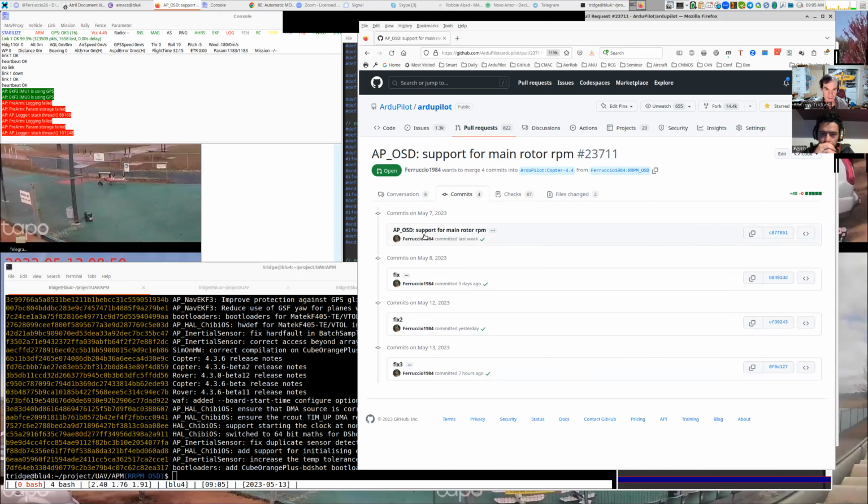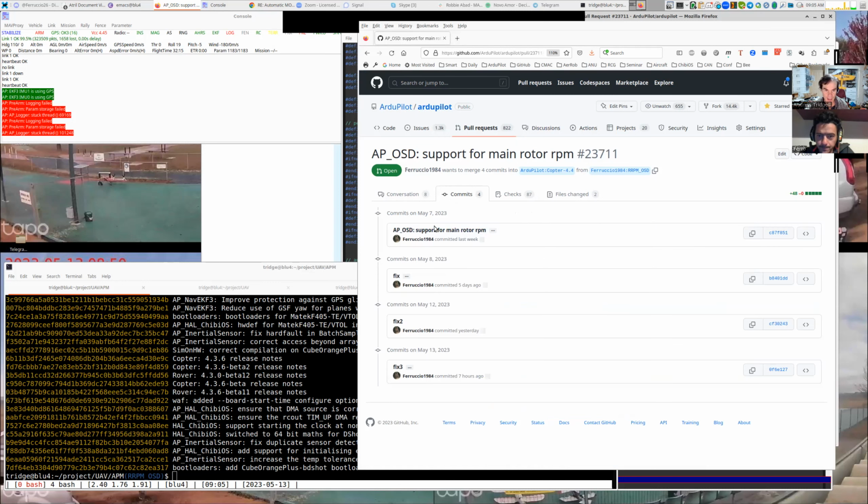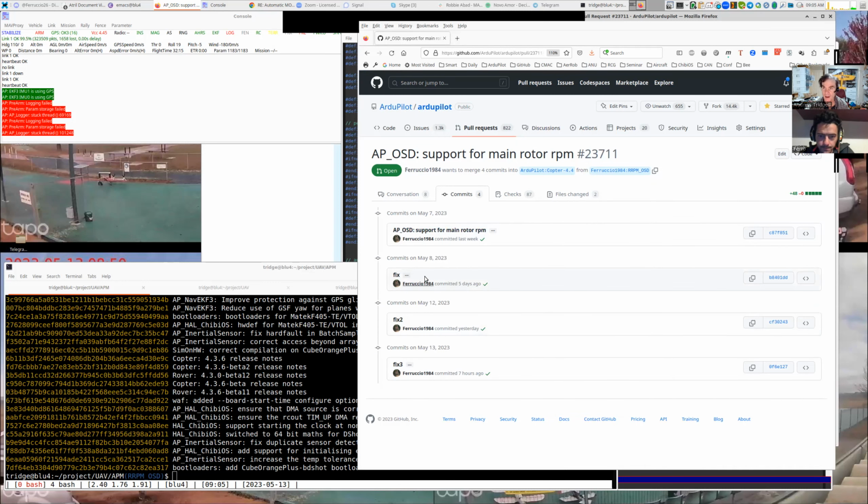And the next thing, which is very, very common in PRs, is that it's got a number of fix-up commits. And we require that it be a commit per subsystem, or one or two commits per subsystem in ArduPilot. So this first one's fine. This is an APOSD commit, and it just changes files in APOSD, so that's all good. But the other three are fix-ups where Ferruccio has fixed up a couple of issues in the PR with the discussion that I've had with him. And so we just need to squash those back into the main one.